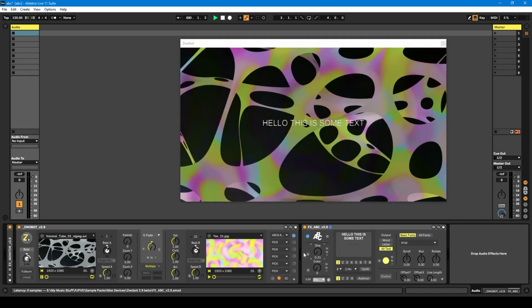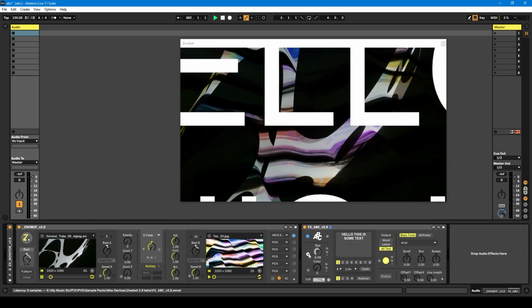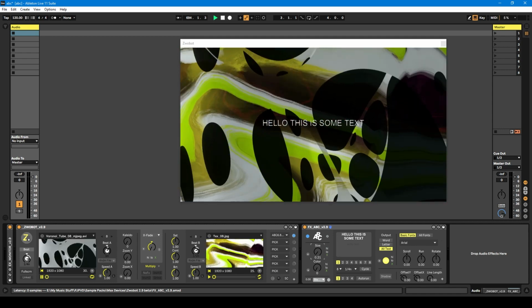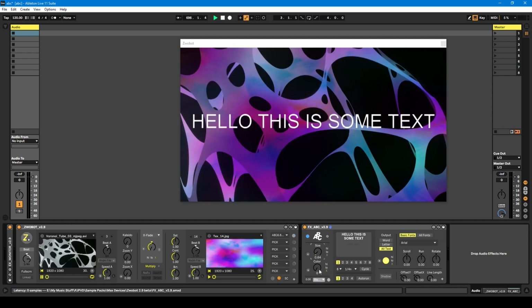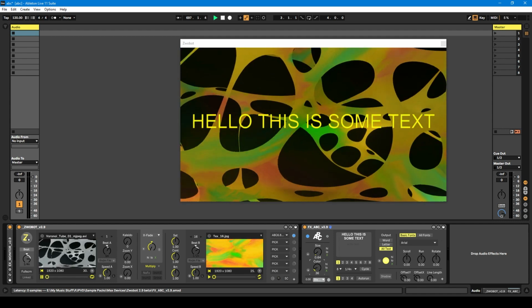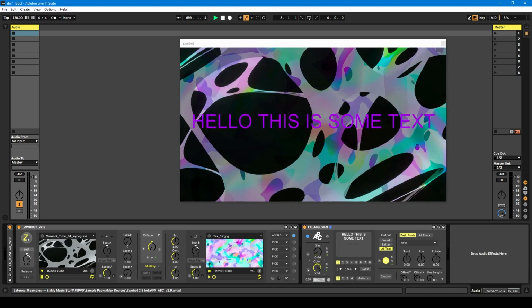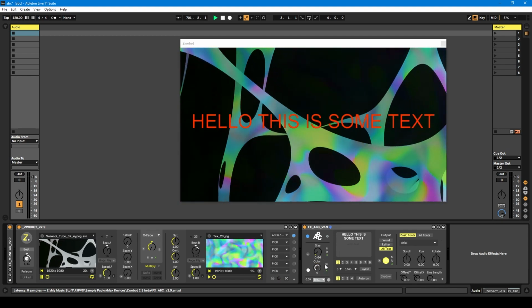And this size dial has beat control, so you can have it change the size of the text with the beat. It's also got audio reactive controls. I'm just going to put it like that for now. Under here we've got the color, so this obviously changes the color of the text, and again we have beat controls and sound reactivity controls for that.